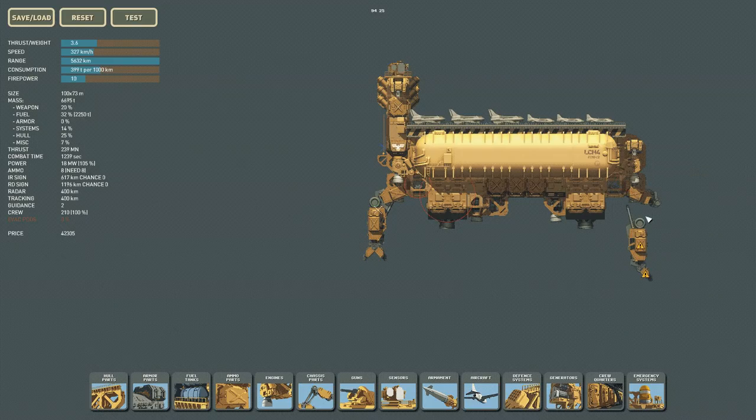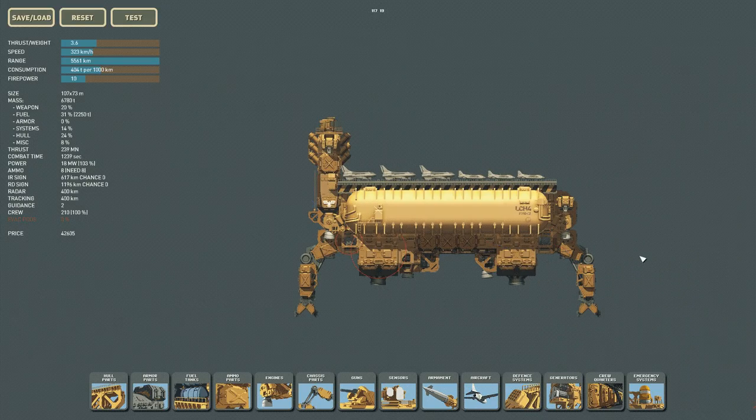And we'll just fix this here. Okay, and now we have an aircraft carrier. We've got 323 kilometers per hour. We're down to 5,561 kilometers of range. That's round about the same as a Skylark, which isn't too bad. It's using 400 tons of fuel per 1,000 kilometers, which is a lot, but it should be fine.